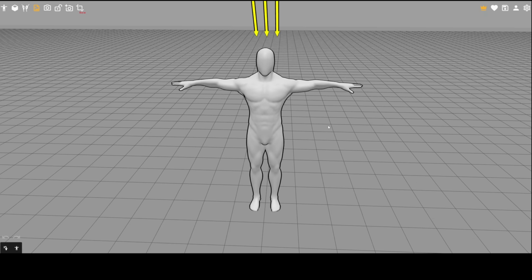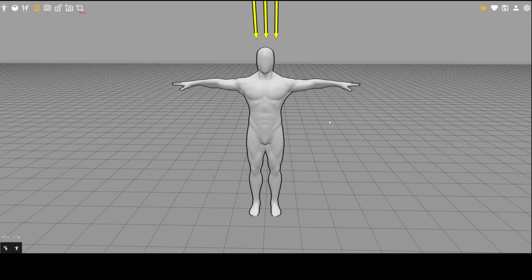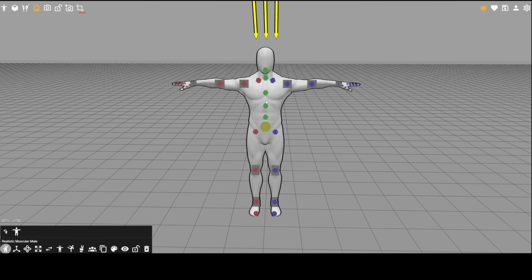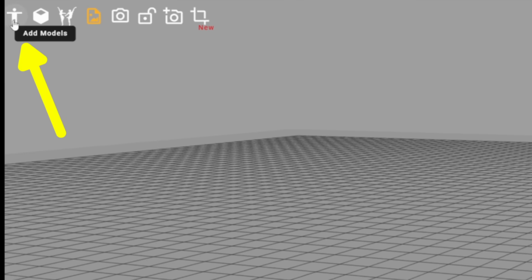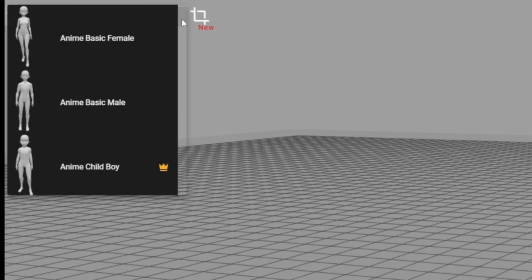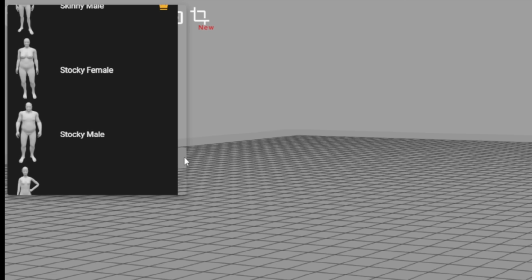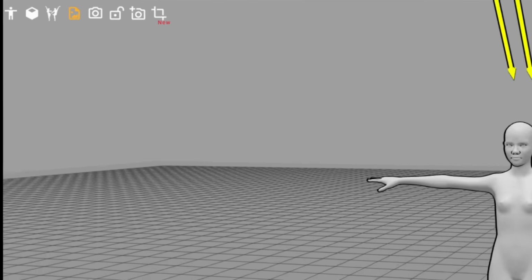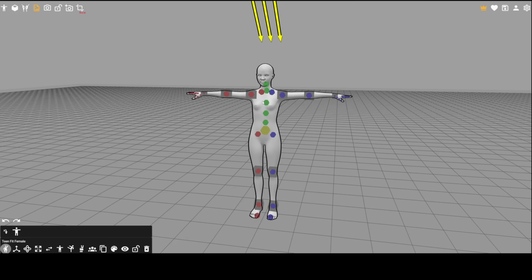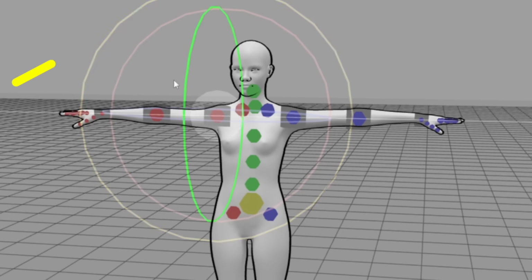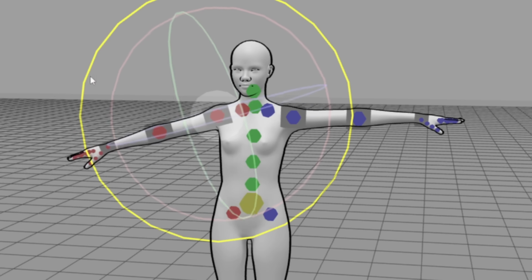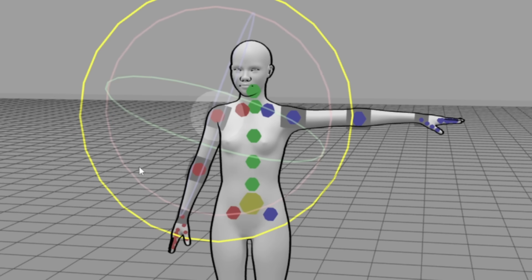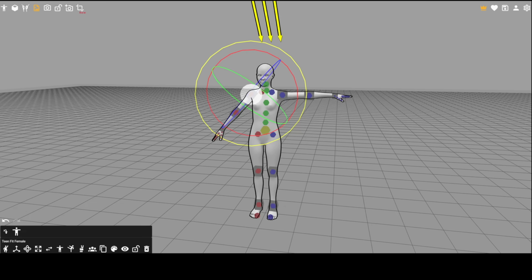Now, for those of you who want to create a model in a specific position, I will quickly explain how it works. You can delete the image by clicking on it and entering delete. And by clicking on here, you can enter a new character. And some are for the paid version, but there's a lot available. I'm going to use the Teen Fit Female. And if we click on her, now the joints become available. You can click on a joint and then you can select a line to move it. To be honest, you have to play around a bit, but it is definitely worth doing it.